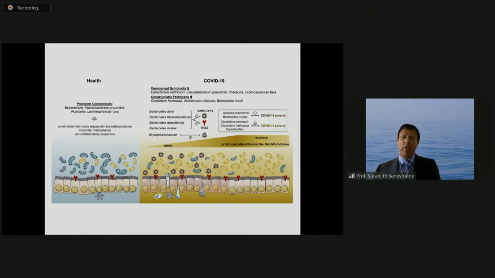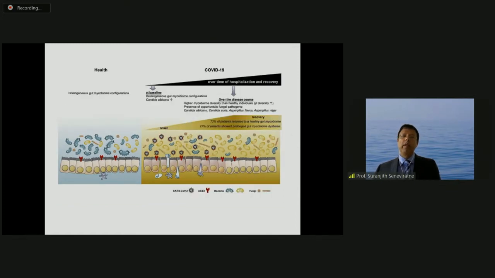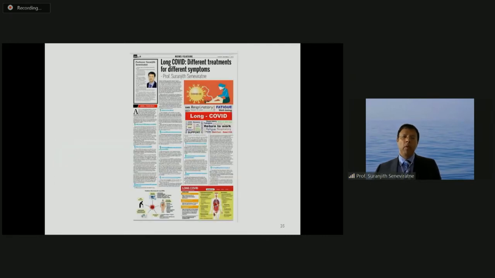This has been shown beautifully in certain studies. This is the bacterial component. Then you have the fungal component, again that is changed in this group of patients. This is so important when it comes to long COVID, because that's what we're seeing so frequently now: people with COVID who have gone on to develop long COVID, and GI symptoms are one of the manifestations. You all are going to definitely see patients with GI manifestations.